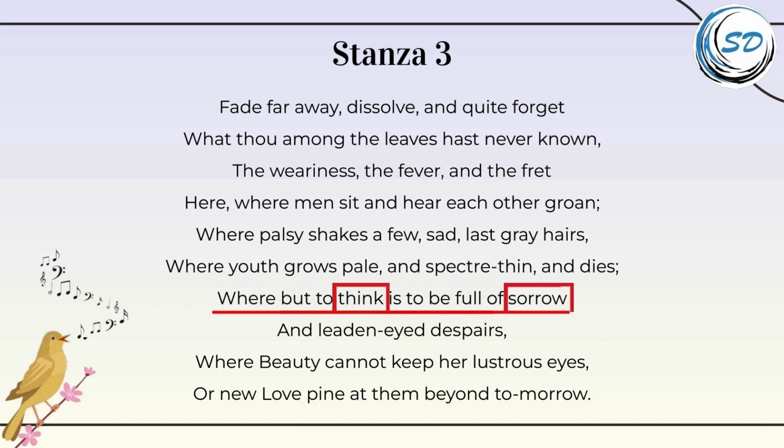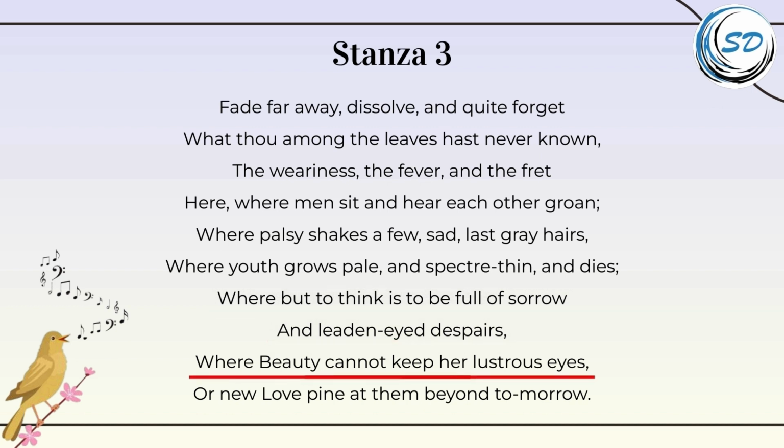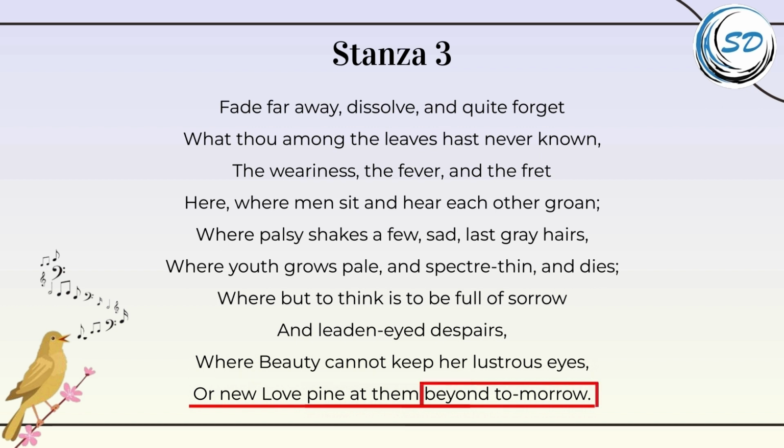Even the act of thinking itself becomes sorrowful in the human world, leading to despondency and heavy-heartedness symbolized by leaden-eyed despairs. The notion of beauty and love is tarnished in this world, as a beauty cannot keep her lustrous eyes, suggesting that beauty and joy are fleeting and cannot be preserved. Similarly, new love pines for a future that may not materialize, symbolized by beyond tomorrow.